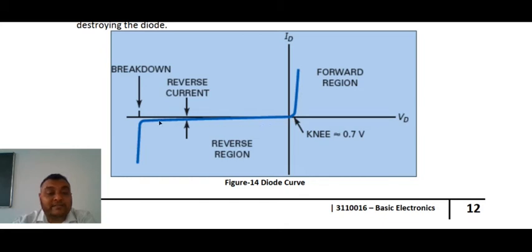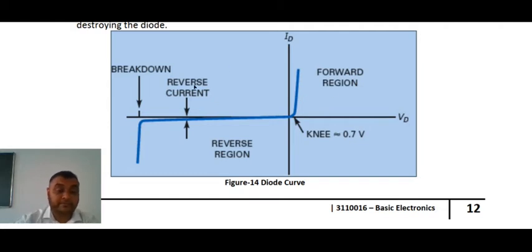Now over here that is the reverse region. When you apply the voltage over here up till that, then after it will break down the reverse region and the current will flow in the reverse direction. So it is also known as a reverse breakdown current as well, or up till that it is known as a reverse current. So how it works you can easily understand with this figure.